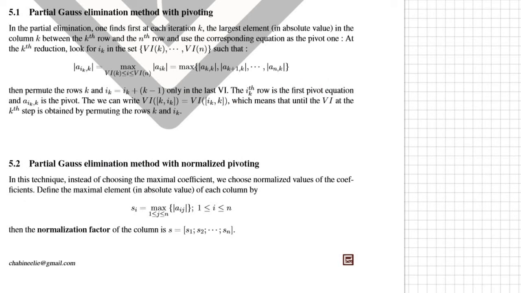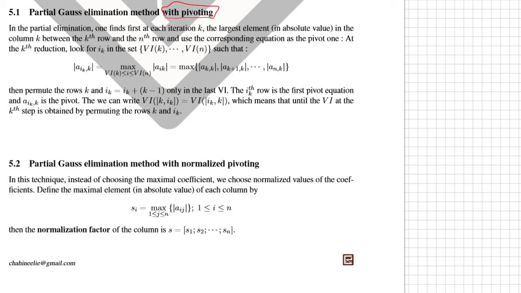So to overcome this difficulty, we go to the Gauss elimination method with partial pivoting. And when I say with pivoting, it means that I will switch the equations so I don't have a pivot equation that will amplify the errors. To do that, we should not have a pivot equation where the pivot is equal to 0 or very close to 0. In other words, it should not be a pivot which is very, very small with respect to the other pivots. So I should choose some pivot that is in the range of the other pivots and not something very, very small with respect to them.